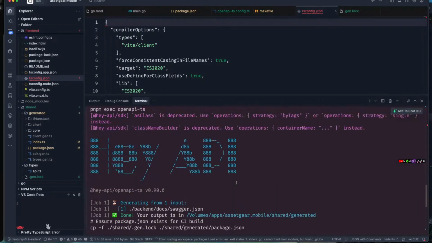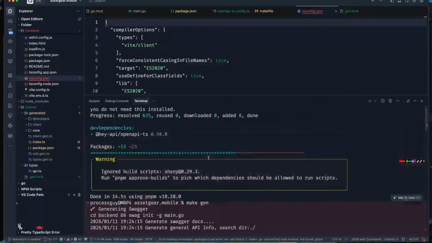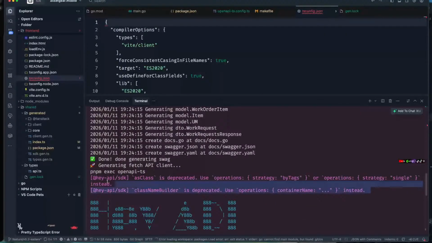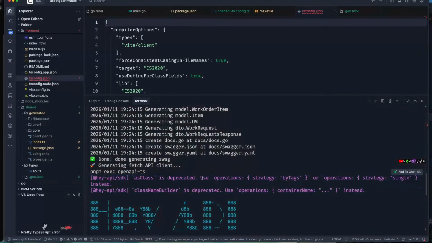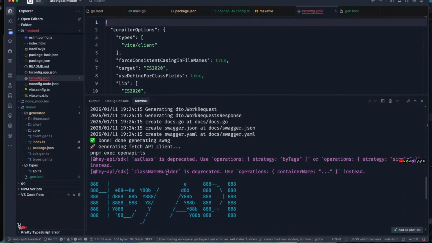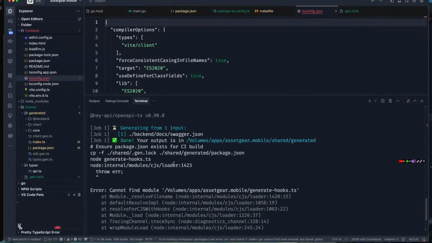So let's see where we are coming from. Okay, it's not a bad error. I know about this error. It's not an error, so to say, it's a warning, so that we use the appropriate name. And that's why you notice when I was installing Hey API, I just locked it at 90. The latest version has some things that they've deprecated and I'm not going to change those things. So that's why it kind of shouted there.